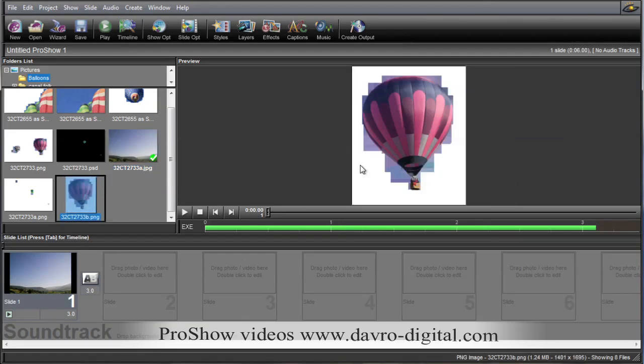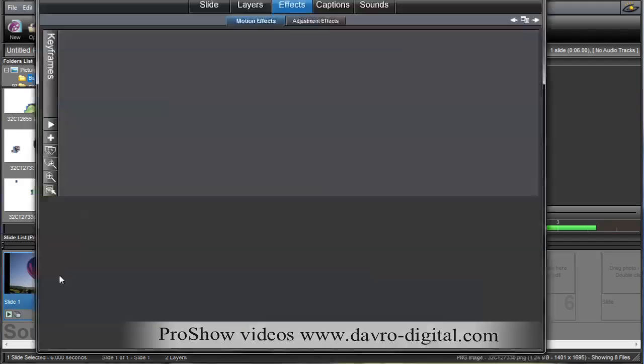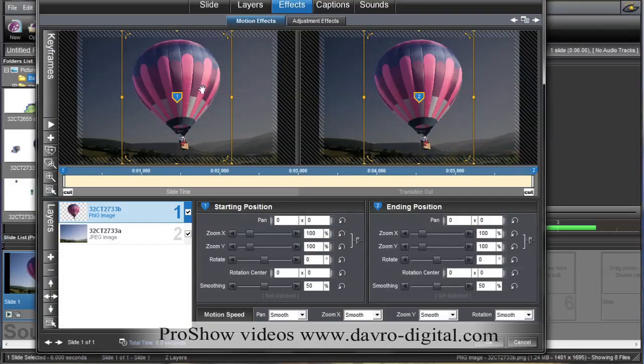We're going to be using our balloon. Now this is a PNG file, so it's a transparent background. There's our balloon. Just going to press Control, drag, drop it into frame number one, and there it is, it's arrived. Double clicking brings up the slide options. And this, under the effects, under the motion tab, is where we can see the first of how keyframing can really work. This is keyframe, this is position number one, the start position.